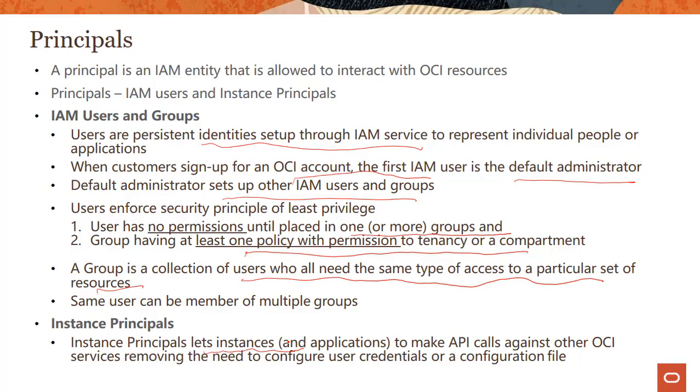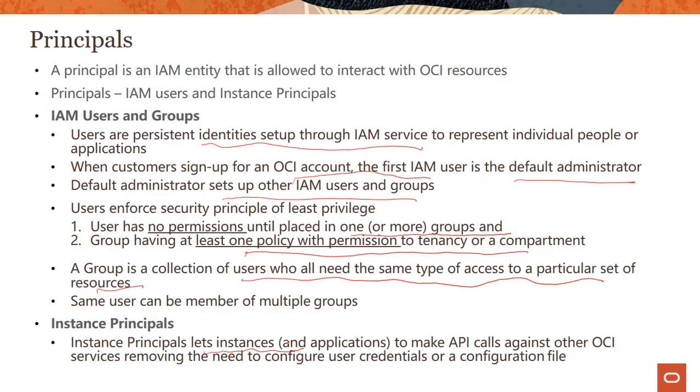So for example, with compute, you have an application running, and it needs to go and access the storage layer, the object storage. So instance principal lets you make those API calls without the need to configure user credentials or keep a configuration file on the instance, because the storage service needs to authenticate the application, right?